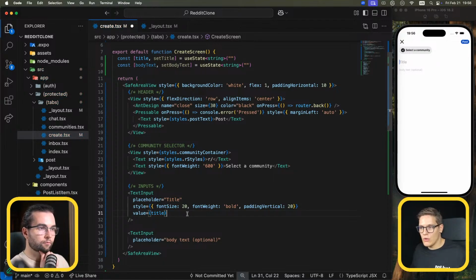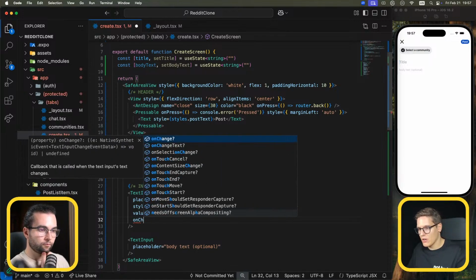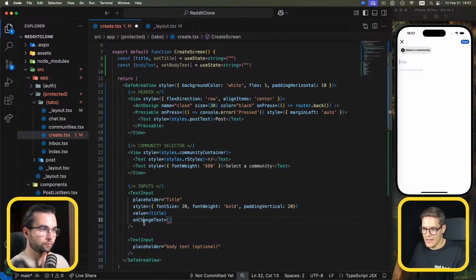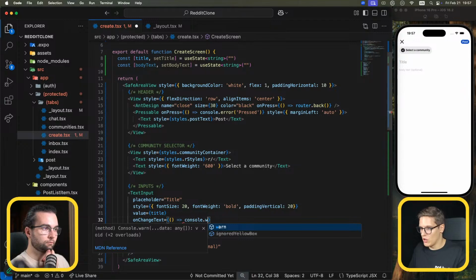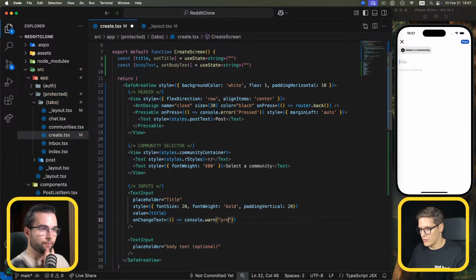Okay, so how does the title know when this value changes? How does it update the value? Well, it has another parameter called onChangeText. When you type in one letter, when you're changing the text, it will call what's inside of this function. For example, you could say just a simple console warn and say pressed.